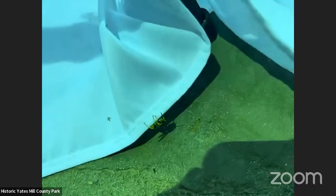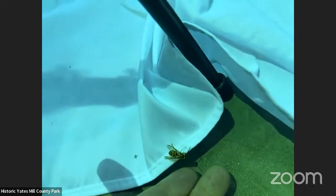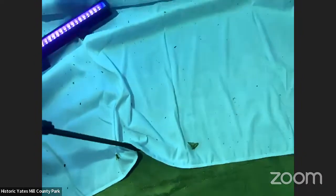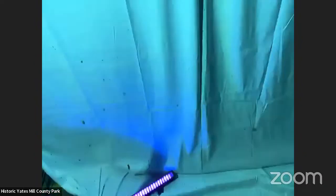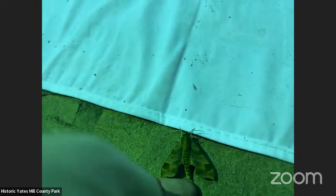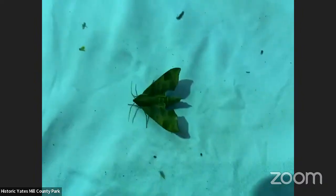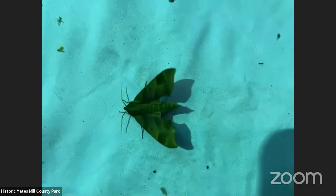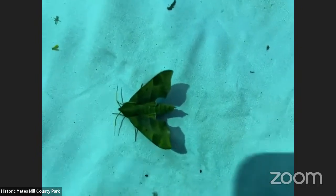A lot of tiger moths, I know Adam was saying earlier, have toxins. So they've got some coloration that will tell you that they've got some toxins in them. So they're not so great for a lot of things to eat. But there are tiger moths that have this really cool acoustic jamming system for bats. They have a call, a sound that they can make that confuses bats that are coming after them.